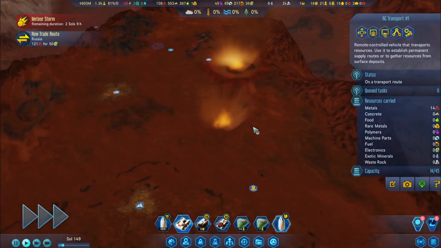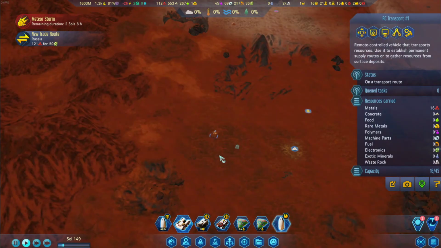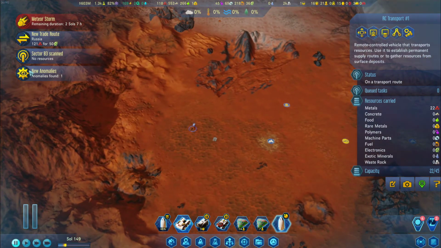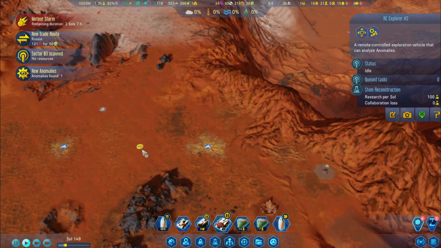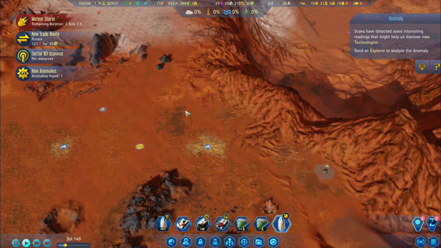Okay, that's fine. Would it be too much to ask for a bit of research at this point? I don't care if you don't. Like, as long as you're not hitting me. Sector scanned. I really don't care. And we have an anomaly. Right, where is our explorer? Dora the Explorer, you're right there. Okay, off you go. Get us some new technologies.